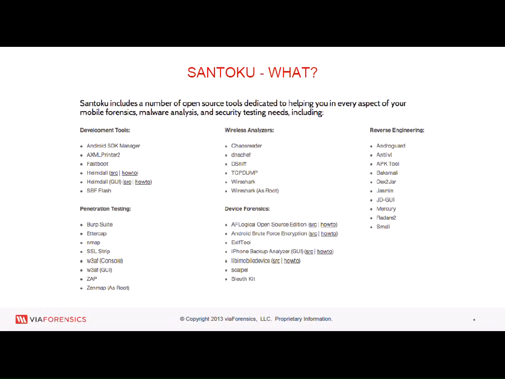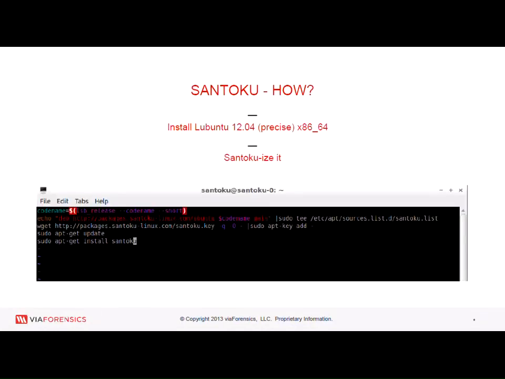So we started taking best-of-breed tools that we use for forensic, security, and malware analysis. We put it into an Ubuntu ISO, and we set up a .deb repo so that you can easily go out there, apt-get update, and pull down the latest tools without having to build them yourselves, which can take quite a bit of time. You can download the ISO straight from the Santoku Linux website. If you already have your version of Linux up and running, you can literally just add our repo to your current Ubuntu box or Debian compatible box, and then just do apt-get install santoku, and it'll pull down all the tools and dependencies for you automatically.